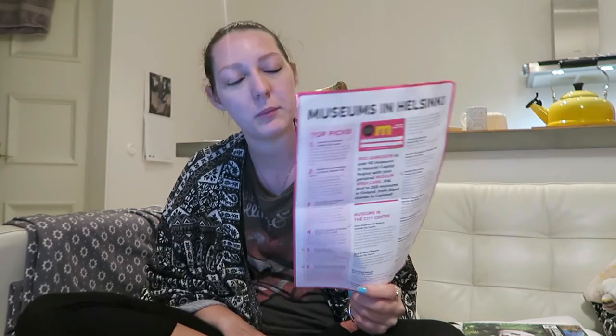But more tomorrow. I'm not sure where I'm going yet tomorrow. I have a big long list of all the different museums that my museum card covers, and if it's nice weather, I'd like to go up to the botanical gardens, because it's on my museum card. You do have to pay to get into that one, but it's free with my museum card. But the winter gardens, which is not too far from the place that I'm staying, that one's free.